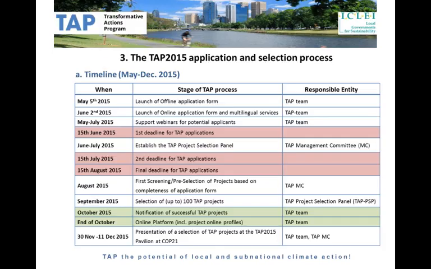And so the idea there is to take advantage of the launch of this online form to release the form and the website also in several languages. So the World Secretariat here is responsible for French and English translations. And as previously expressed, the involvement of regional offices in the translation of the form and other related TAP material will be really key to the success of the mobilization efforts for the TAP.